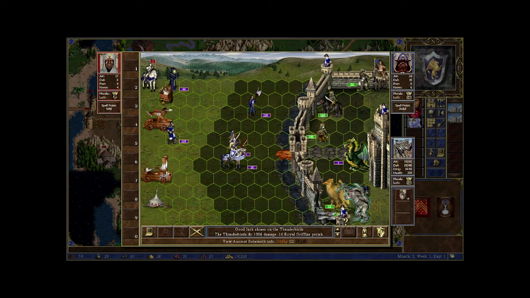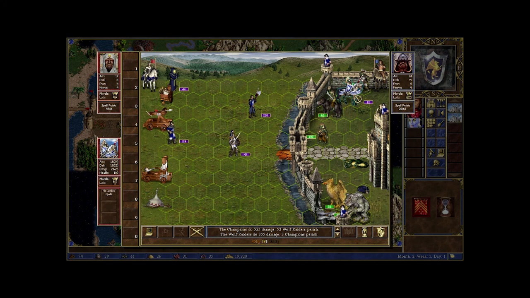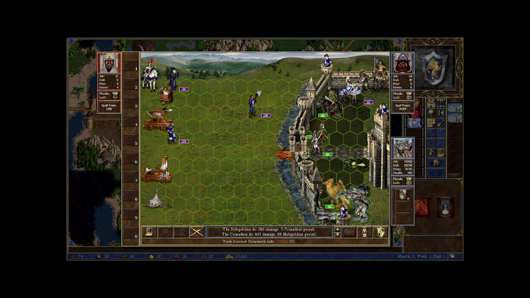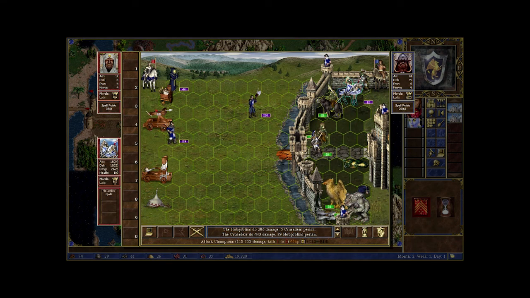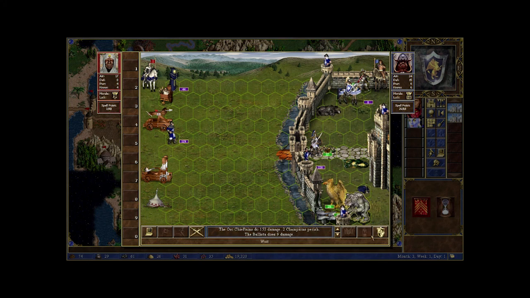Focus these guys, get rid of them. Damn these guys. Blocking myself here, so these guys won't be able to attack. That was a fail and a half. Alright, well there goes my whole army. It's pretty much on these guys that are blocked. Wow, that was a fail.